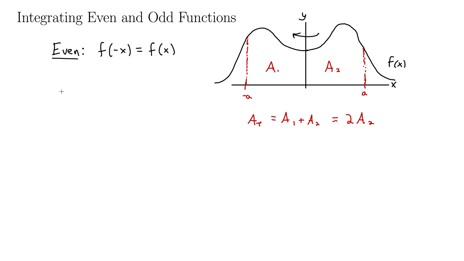So this tells us that if we take the integral from negative a to a of f(x)dx and f is even, well then that's the same thing as taking twice the integral from 0 to a of f(x)dx.